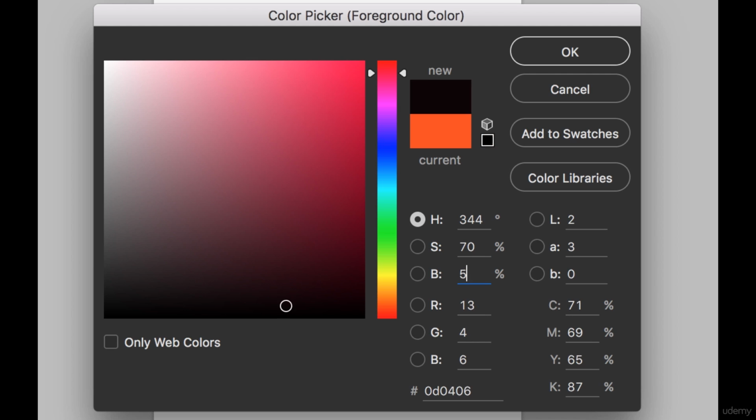And let's set the brightness back to 50%. See, the slider moves here, showing we have a darker red color. So this is how the hue, value, and saturation all work together: to change the color, to make a color scheme, and to make a new color.